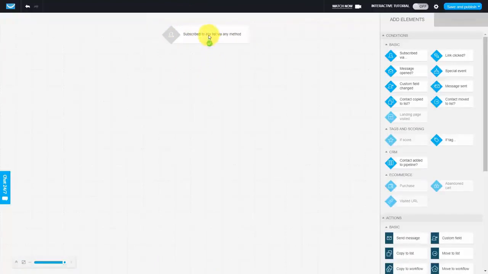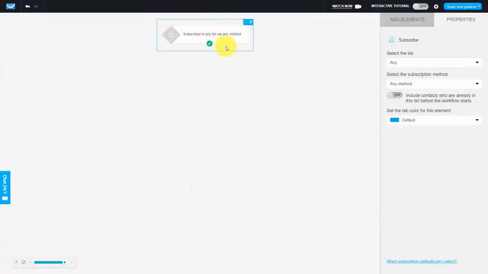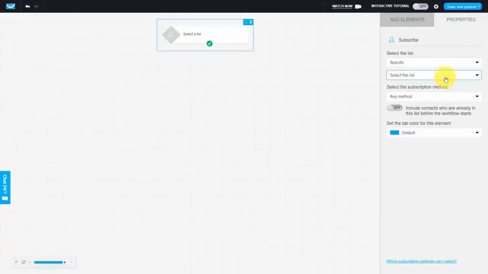So what we're going to do is we're going to click on top of this box, and now we're going to customize the trigger. So we're going to select a specific list. And then we have at the very top, at the very beginning, that this automation will be set when an individual is going to be subscribed to our list by any method.